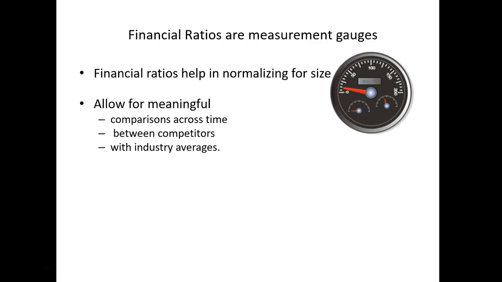For example, if you're looking within a company, let's say looking just at Macy's or just at Walmart or TJ Maxx, you can see over the last 5 years what they look like. Because the ratios are normalized, even though the sales numbers may have gone up or down, you can make a comparison year by year, or you can make a comparison with a competitor, or see how they're doing within the industry.